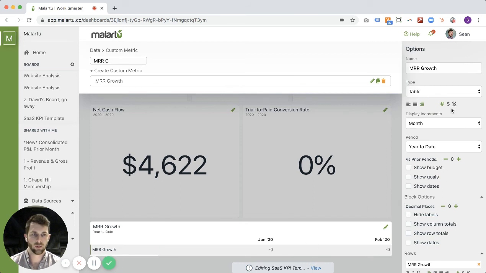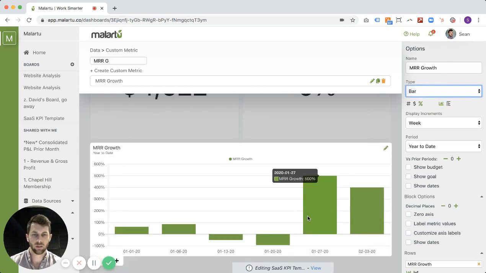And looks like coming in at 0, this is going to be a percentage. So it looks like this demo account appears to be shrinking in growth. So in the start of it, I want to look at this. Let's see, year to date. Let's look at this weekly, and I'm going to make this a bar here. So there you go. So a little wild here, but this is obviously something a bit more meaningful.